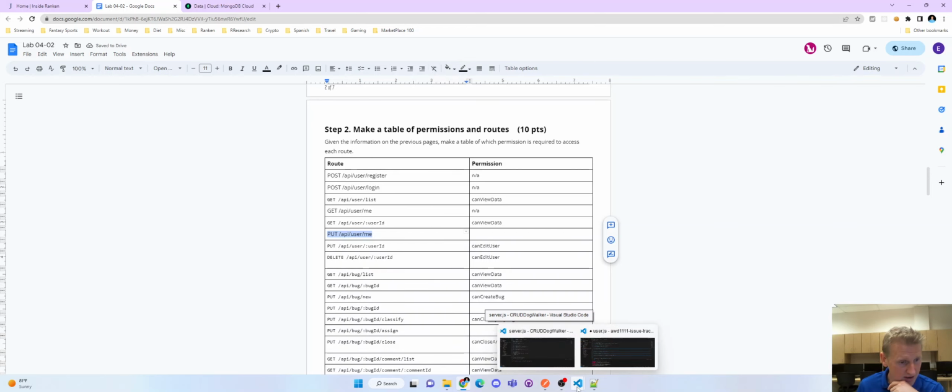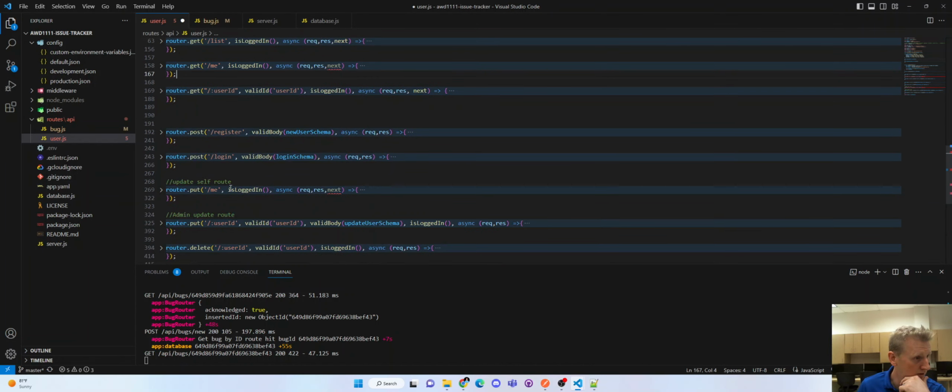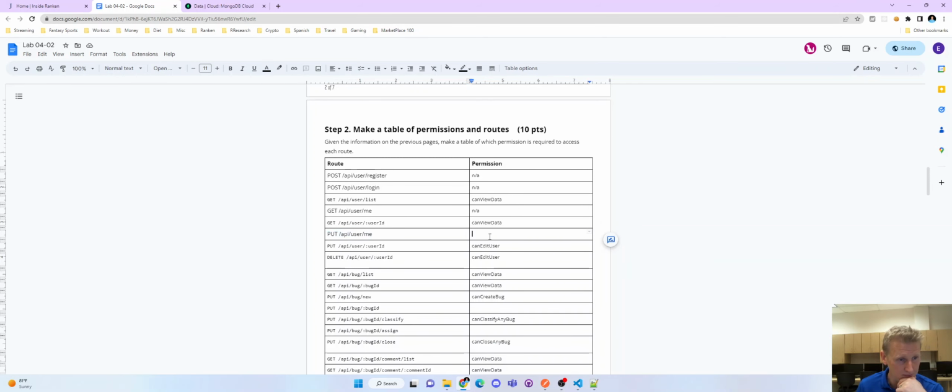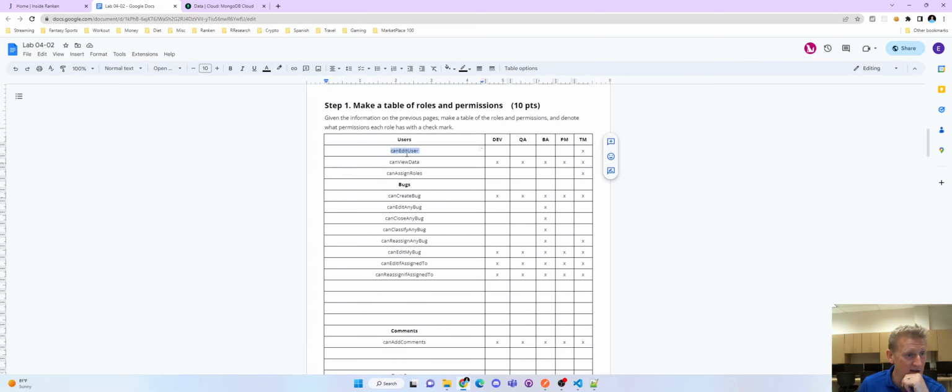That's the put API users me. Let's go back here, and again, I think it should be is logged in. So if I go down to the put, again, we are making sure the user is logged in, but there are no specific permissions here. This is editing a user. So there is a role here, can edit user. We can see only technical managers can do that.